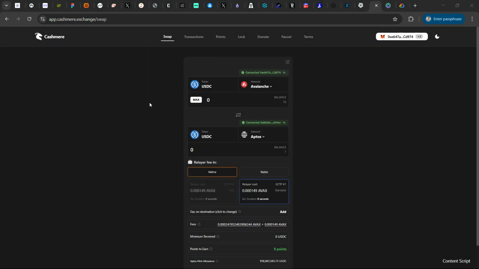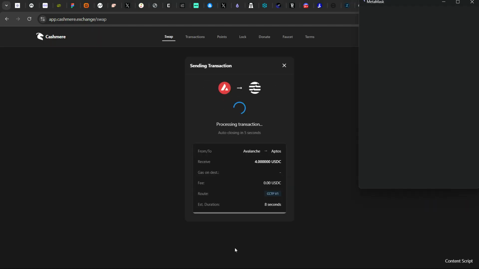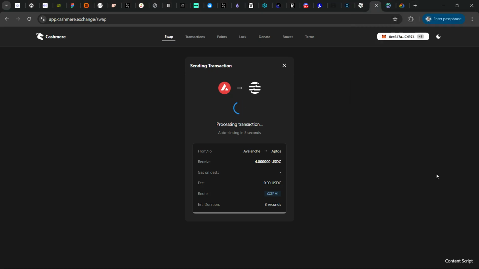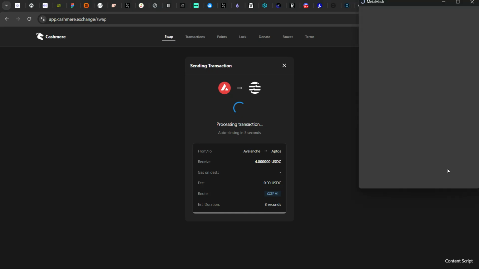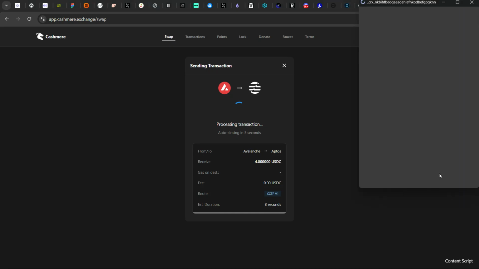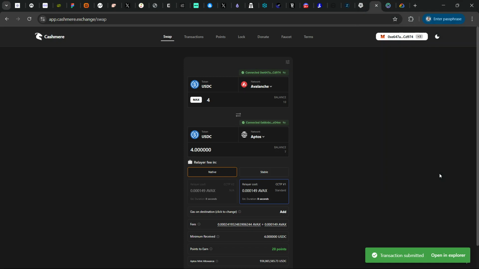So I currently have 10 Avalanche, and they've just put another 4 here, so it will speed up my points. So Avalanche worked fine. If it is not working, just refresh, disconnect your integrator, connect them back, and refresh until it works. For the points, it will take 24 hours before you're able to see any point improvement in the wallet.